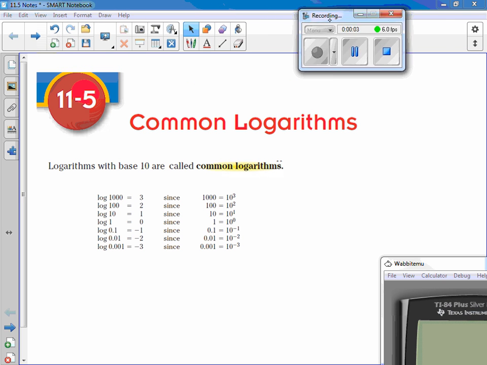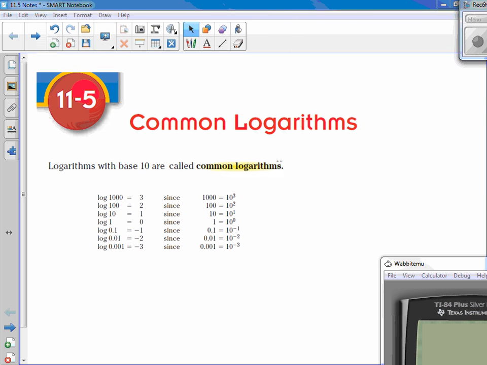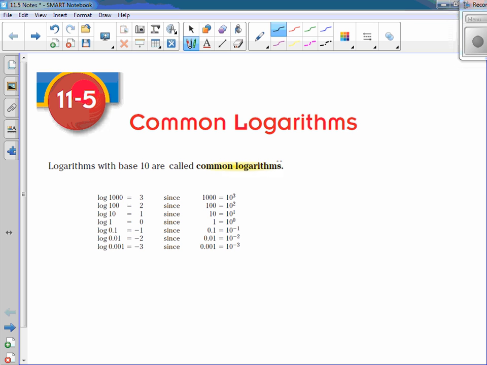We're going to do learning targets 11 through 13 today, but I really should have just combined it all into one. 11 and 12 are basically nothing, and then learning target 13 is really the whole crux of what we're doing today. Learning targets 11 and 12 are mostly vocabulary things, and we're going to talk about that very, very quickly. So common logarithms are just logarithms with base 10.